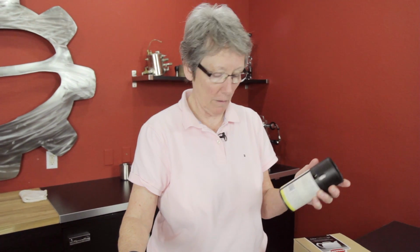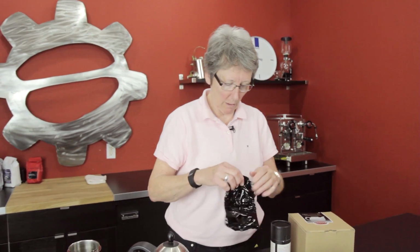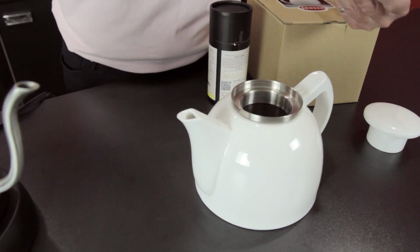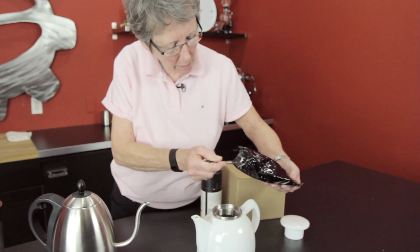What it recommends on here is 208 degree water, which I have. And then you proportion out the tea to what you like. But what it says on here is 8 ounces of water for every heaping teaspoon of loose leaves. So I have that out right here. I tried this yesterday just to see. It was really quite good. I like it a little stronger, so you know what? I'm going to beef it up a little bit here.